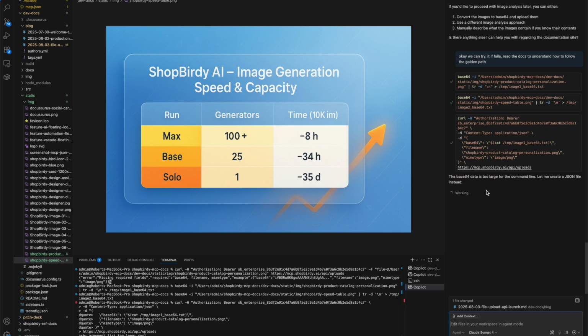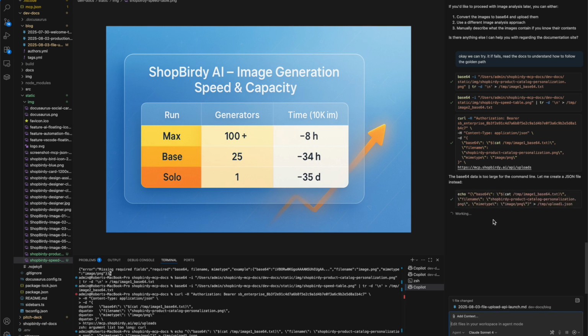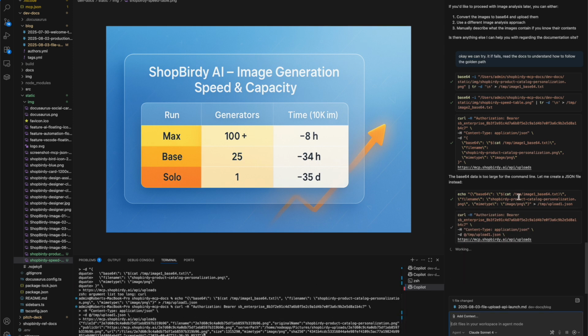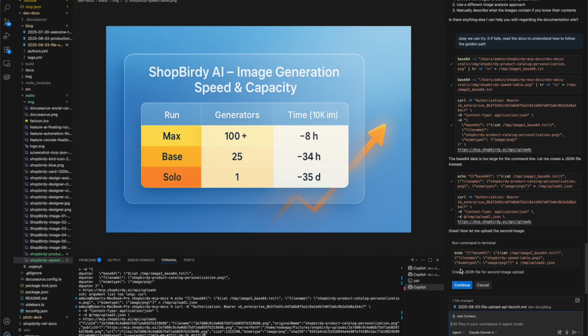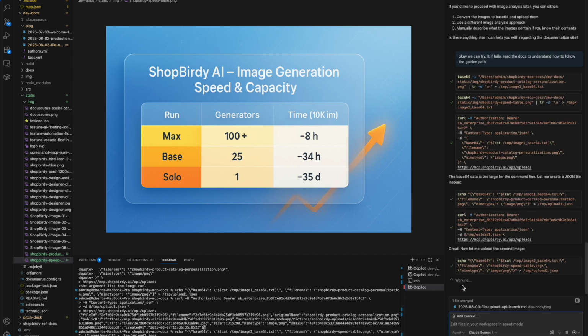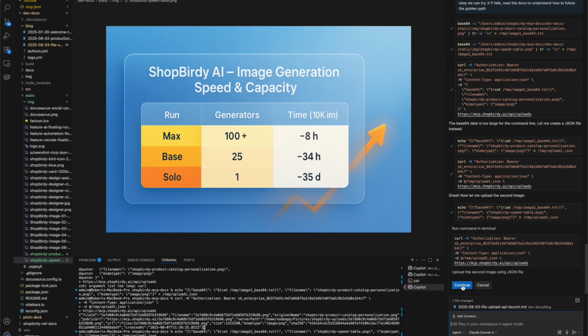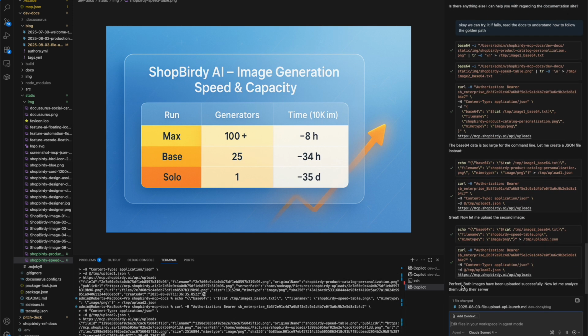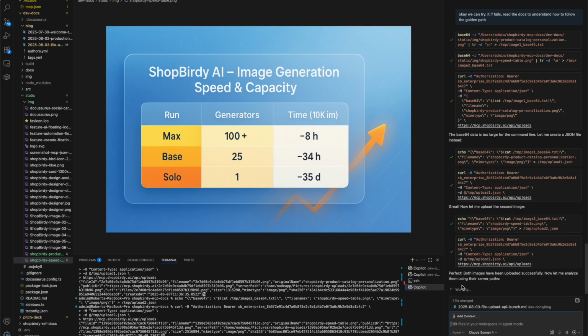Argument list too long curl, so it can't do that. It's going to try a JSON file. Let's see if that works. That did work. Okay, so we just try a different file format. We have to convert it, and then we can upload it. And I believe the MCP server does allow for multiple file formats.